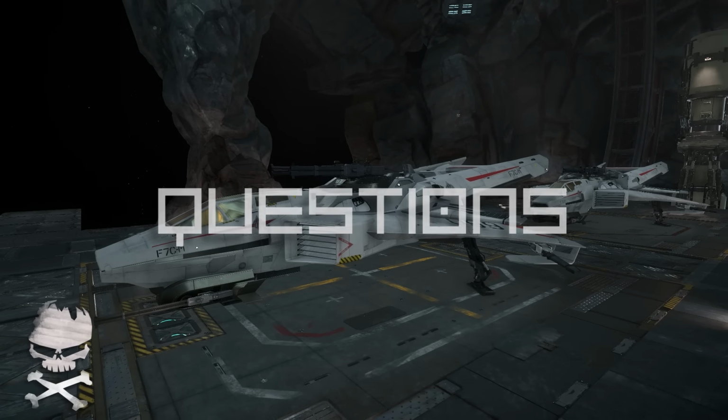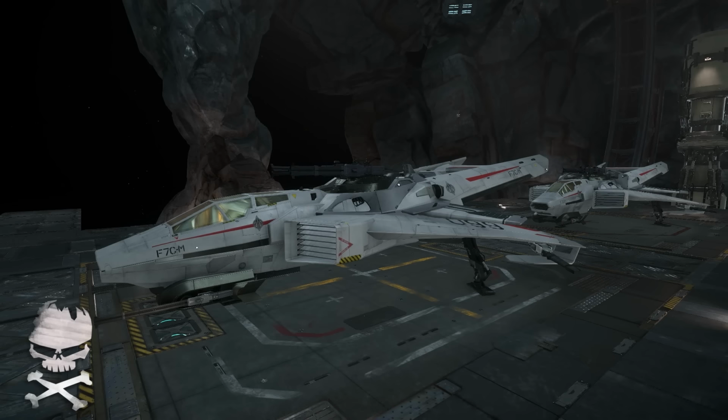Now, a question was asked on the last piracy show: how would I go about capturing ships? I assume you're talking about player ships versus NPC ships, because I don't foresee NPC ships being that big of an issue. But we'll go with the hardest type of capture, which would be another player.